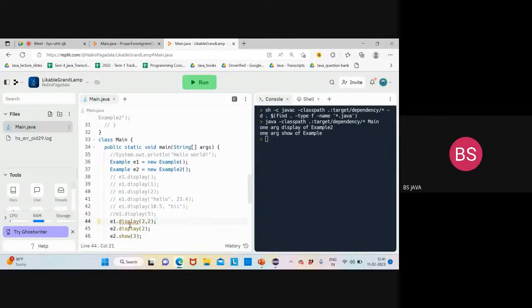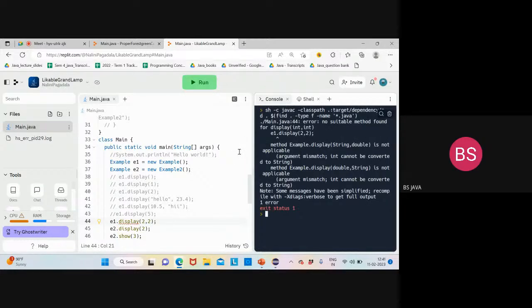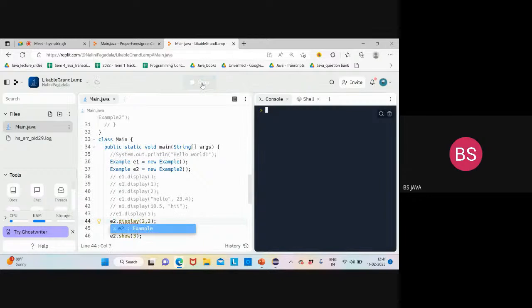It doesn't have this method inside it, so it won't work. If you run it, you will get a compile error. See, you will get a compiler error here. But if you say e2.display(2, 2), it will work.